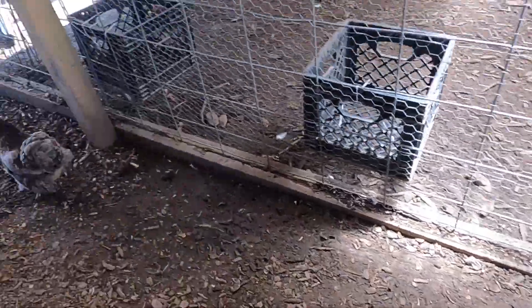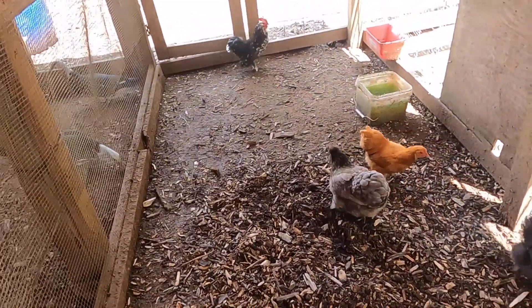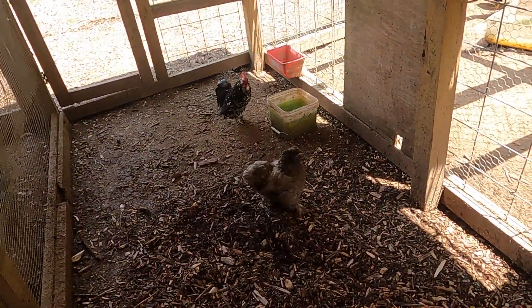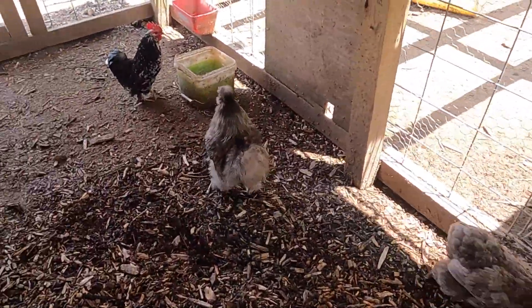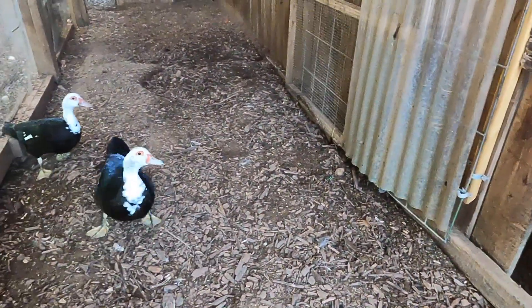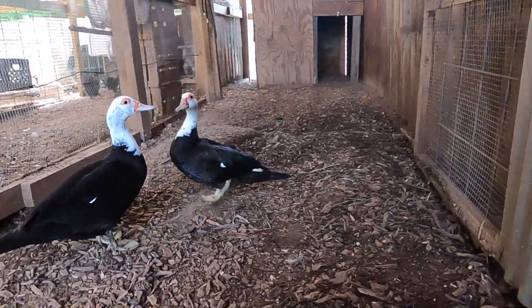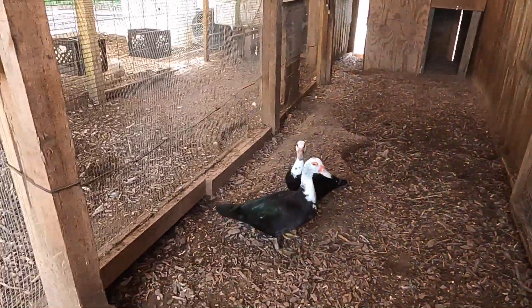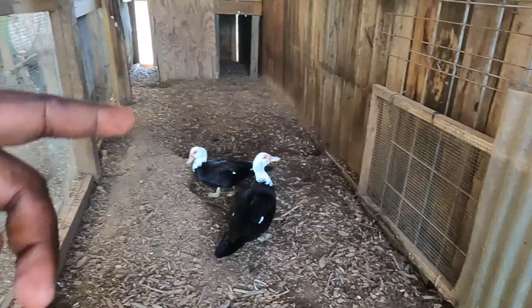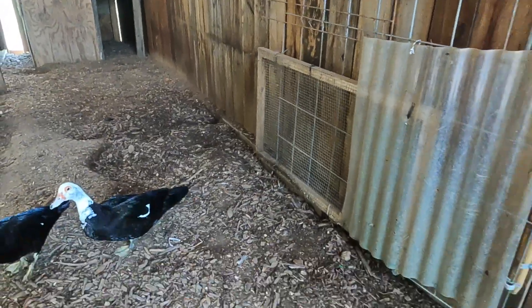We're still learning how to work the place. Somebody needs to tell them you don't exit that way. These guys have been released from the Vegas holding cell and they're enjoying their freedom. Here are the new inmates — we took the door back down and this door here is swinging open so they can come through and use that area in the back to nest. We'll feed them in this area, they'll lay the eggs there, hatch them off there, and take them to the water this way.